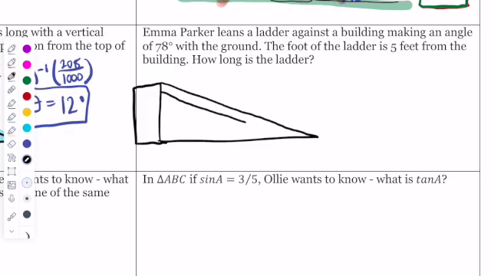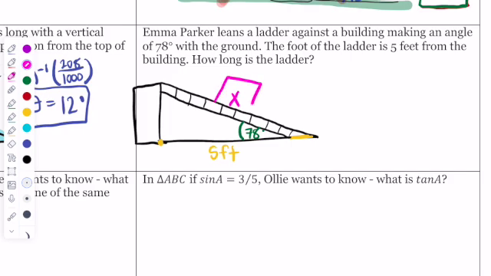So here's the ladder. I always like to put little marks on it because it helps me think through if it gives me the length of the ladder. So she leans that against the wall. The 78 degrees is the angle the ladder makes with the ground. The foot of the ladder is 5 feet from the building, so that's going to be this piece right here. So there's the ground, and we want to know how long the actual ladder is. The ladder itself is going to be this length. So we want to find out how long the ladder is in feet.